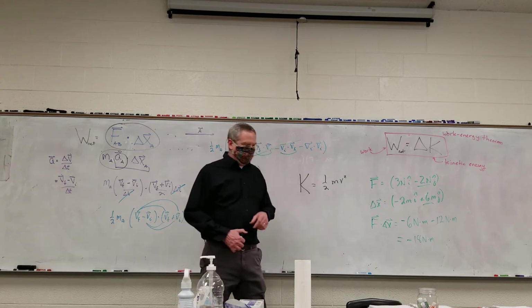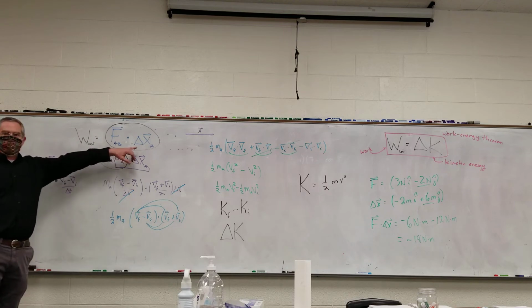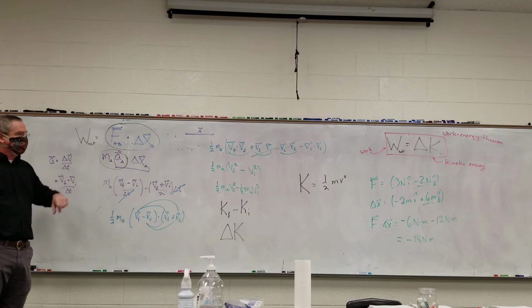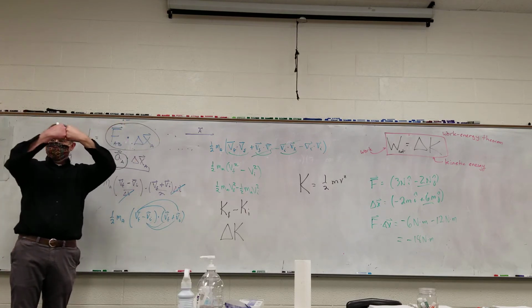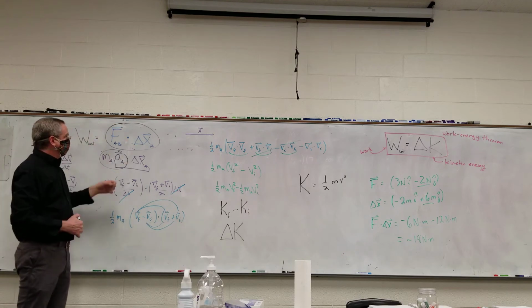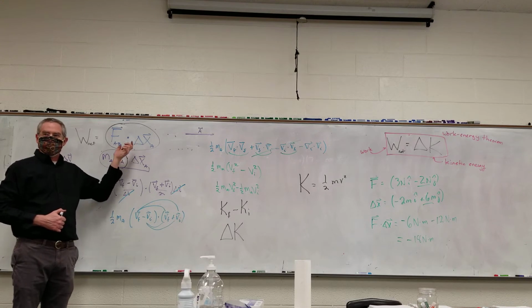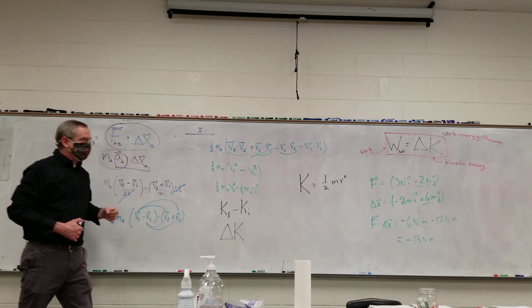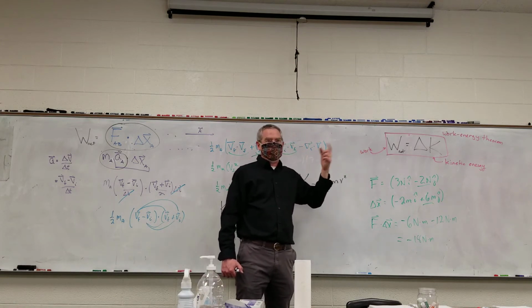So let's think about what's going on here. We have this thing called kinetic energy. Remember I said that the displacements were the same for the two objects in that particular collision, but the forces were opposite. So in that one case that I gave in class where I had the two colliding and then moving and then separating, one of them would be getting positive work done to it, and the other one would be having negative work done to it. But the total work done on both of them is 0. In other words, ultimately, the total kinetic energy stays the same in that situation.